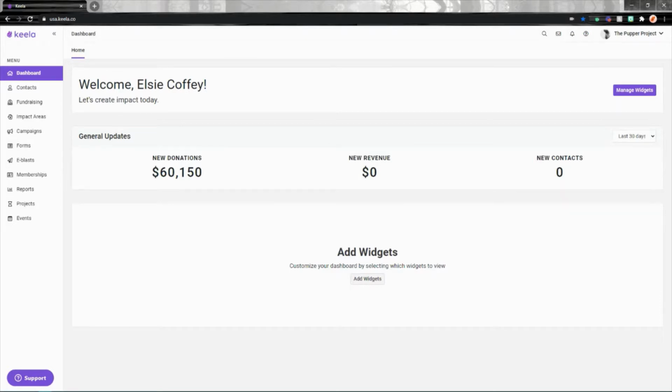In this video, we're looking at the first step of a three-step process. We're going to be looking at how to create a report with some filters, and I'll chat a little bit about how that works in Keela. There are two places in Keela that you can export transactions from.